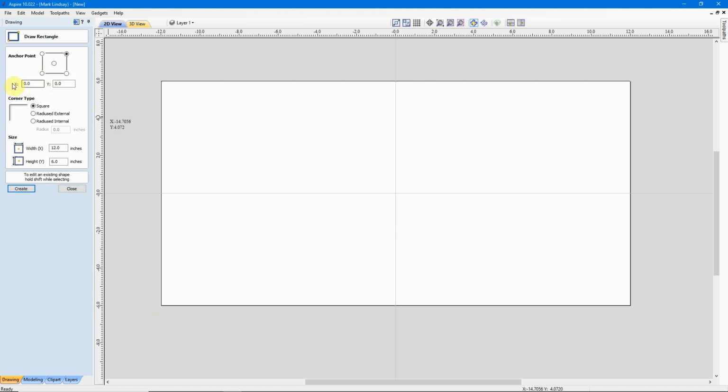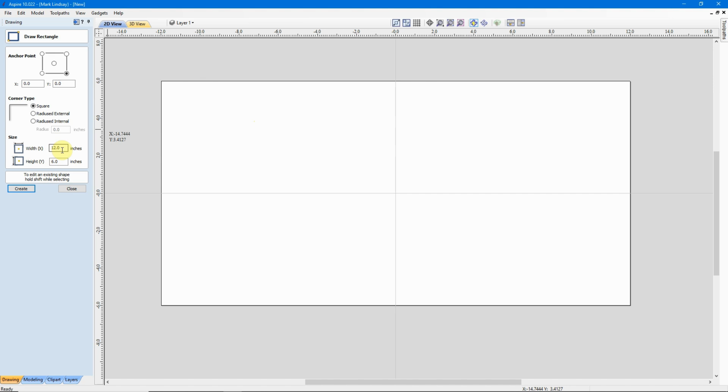So I've got the anchor point set for X0, Y0, but I want to anchor this rectangle right down here. That is the lower right corner. So if I set the anchor point for the lower right, X0, Y0, it's going to start that rectangle right here and go back this way.